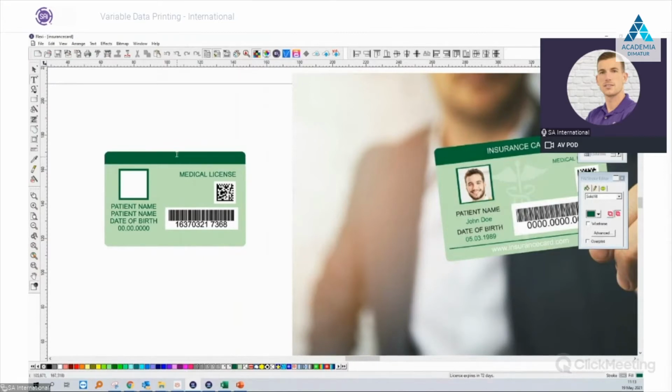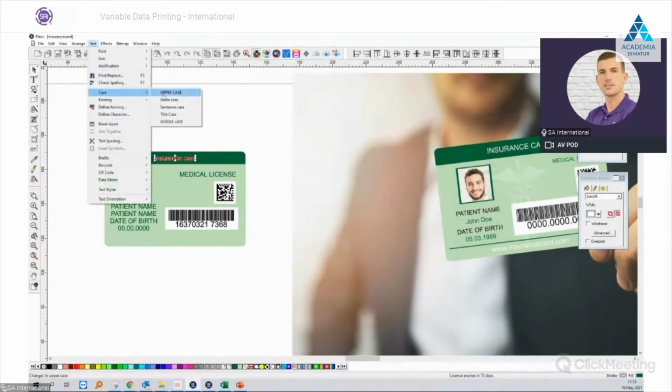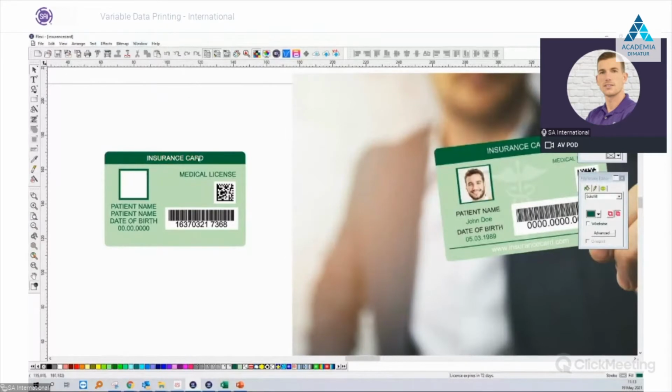As well, we need some extra text, so we need insurance cards as text in white. Okay, we can uppercase this, and we have as well the website at the bottom, in green or in white.